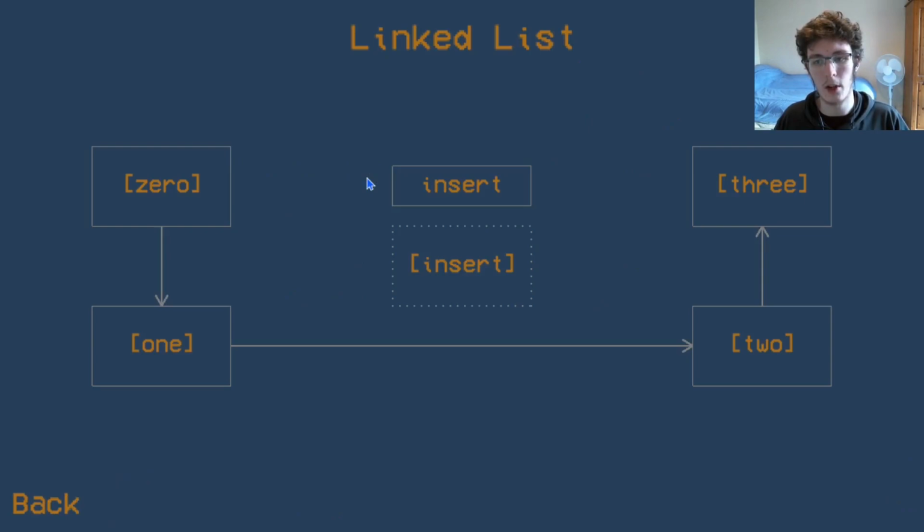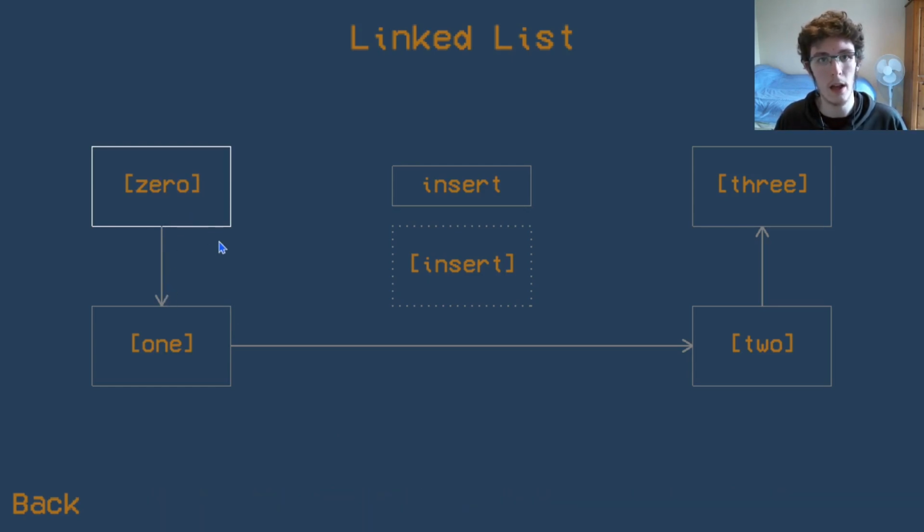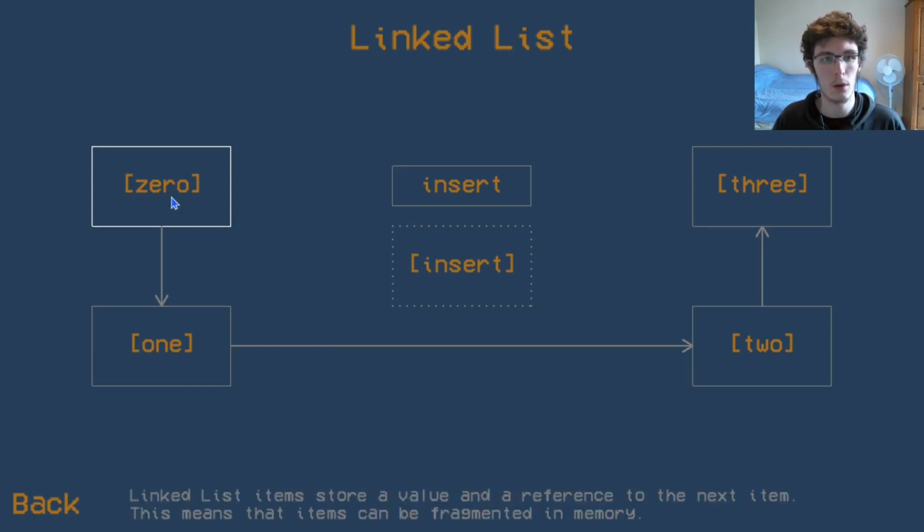With a linked list, however, we don't know where each element is physically stored. With an array, we can utilize the property that everything is going to be right next to each other and in the correct order. But with a linked list, all we have is our starting point and a reference to where the next value can be found. So if we wanted to find the 3rd element, if we wanted to go to the equivalent of index 2, we would need to go to the next item, and then only from there can we go to the next item and find index 2.